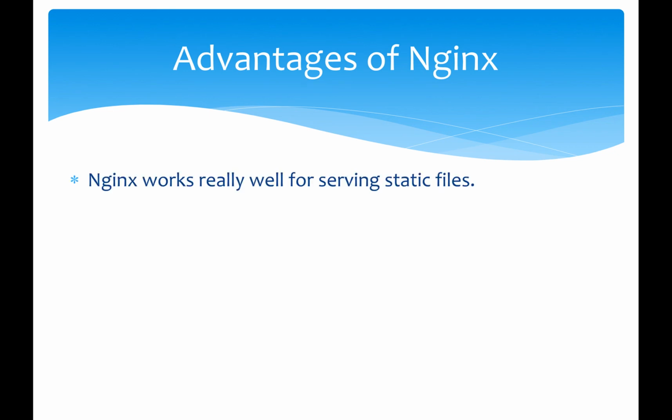For Nginx, Nginx works really well for serving static files. You can let the request for static files pass directly through to the file system, and Nginx will serve them really fast without touching your web app process. And Nginx also does a great job with load balancing. You can set up different load balancing strategies.